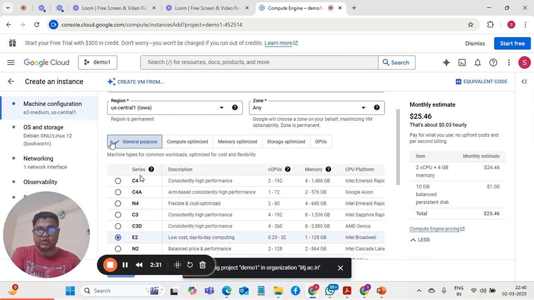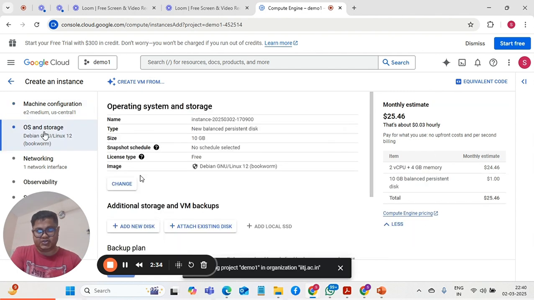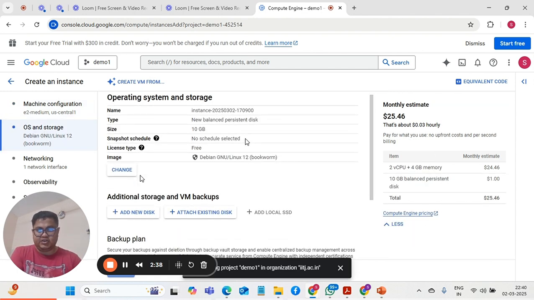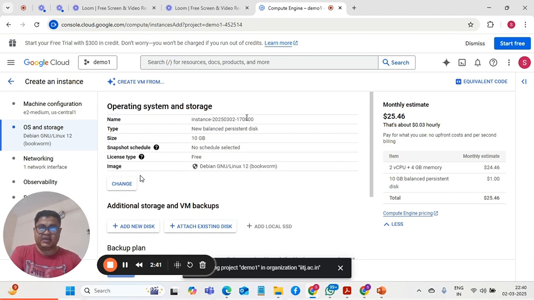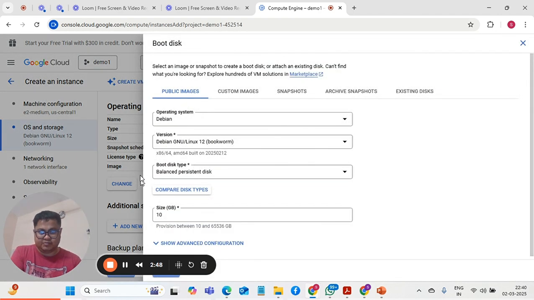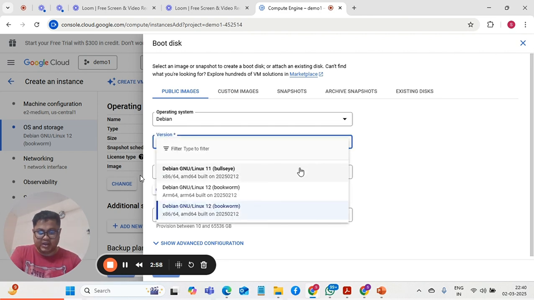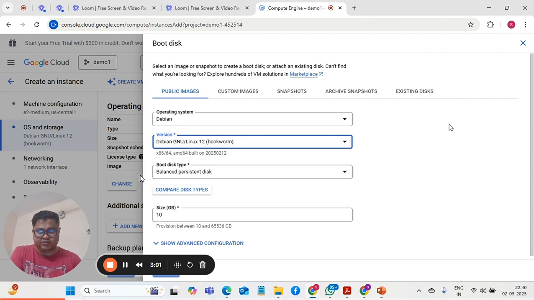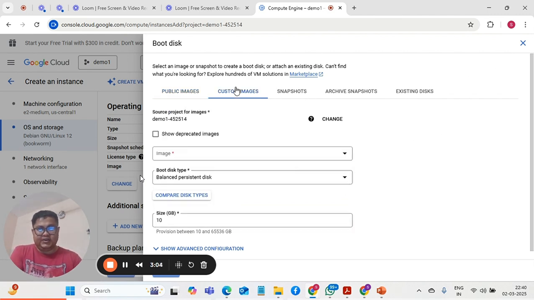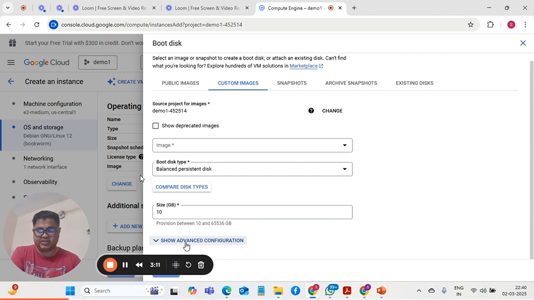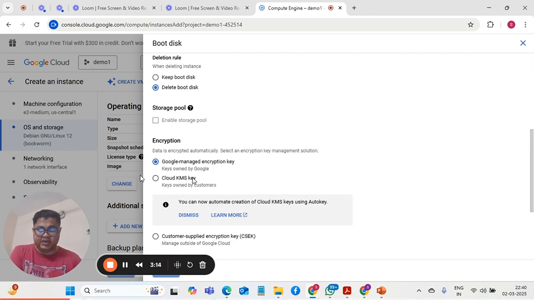So now we will go to the OS configuration stage. In the OS configurations, you can see that the instance has an OS already configured by default. If you change this option, you can see the version is GNU Linux 12 bookworm by default, and you can change the configuration to any of these as per your standard, but we are keeping it as default. In the custom options, you can check the persistent disk with a maximum size of 10 GB. And over here, we use a Google managed encryption key as the encryption is enabled.